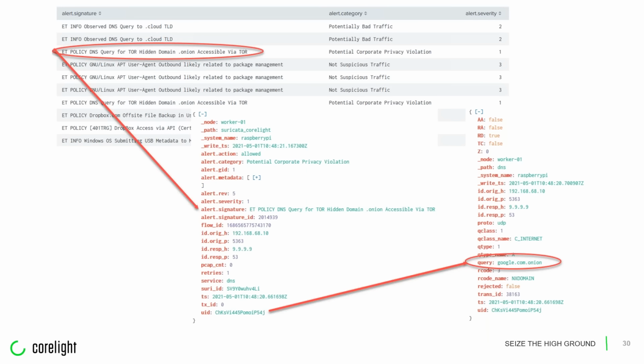There's nothing to communicate with. However, the query was attempted. So there was no connection to be concerned about, no data transfer, but it still did beg the question, why is it trying to access this google.com.onion domain, and why is it there? It does appear that it's not malicious, but it still begs the question.